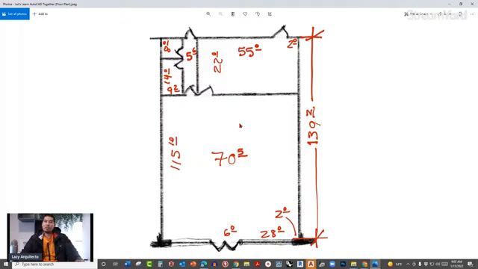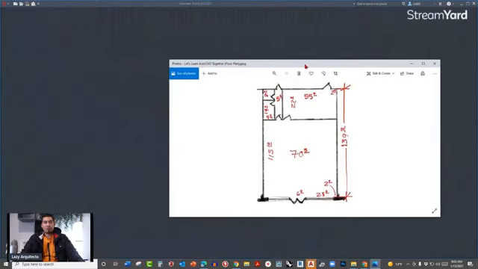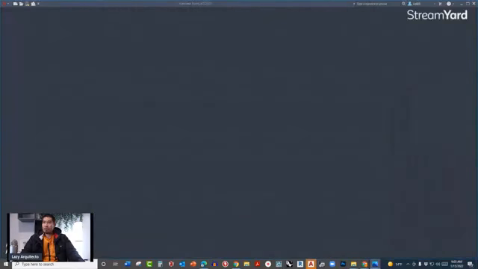Of course, when you are in the profession, you're gonna have crazy surveys with so many dimensions and numbers, but since this is an AutoCAD tutorial for beginners, I kind of simplified this so you can learn it easier. This is for existing conditions, also known as as-built, and we're gonna be drawing this today. Let me put this over here.